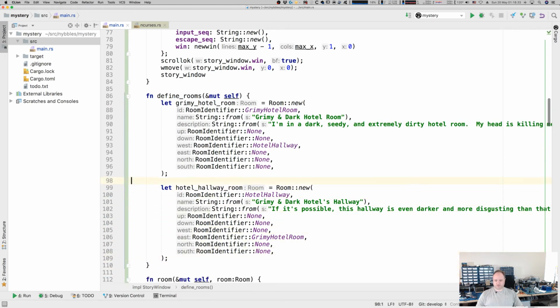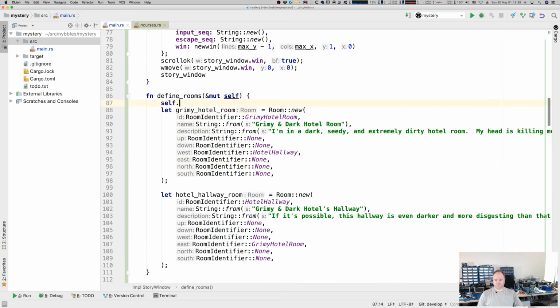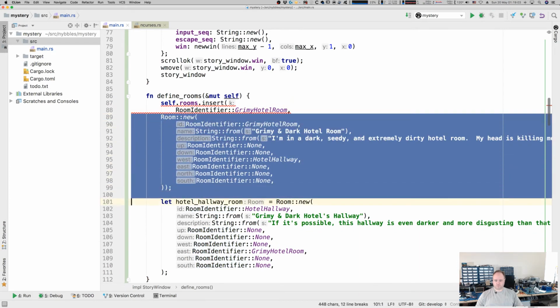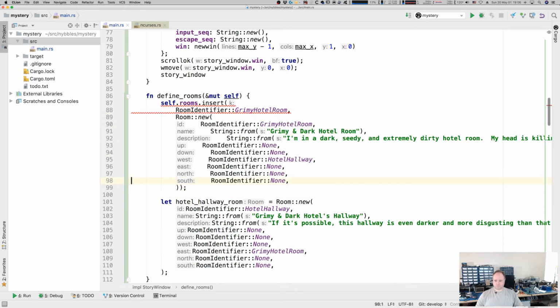So this would be self rooms insert room identifier grimy hotel room, and then I should just be able to do that.